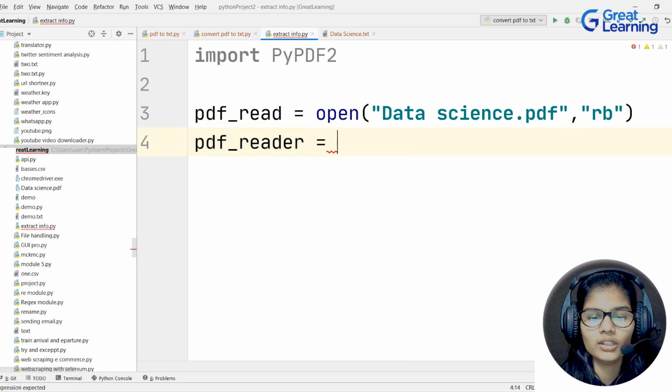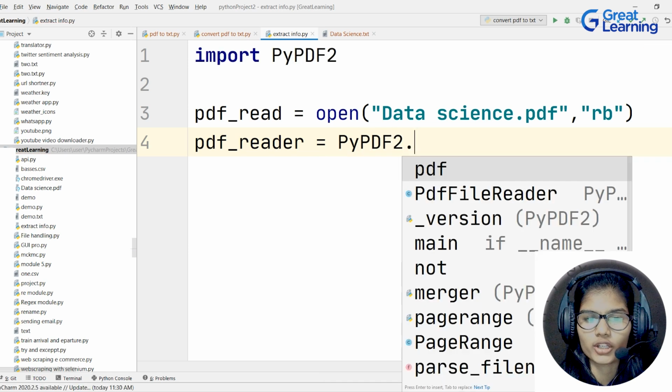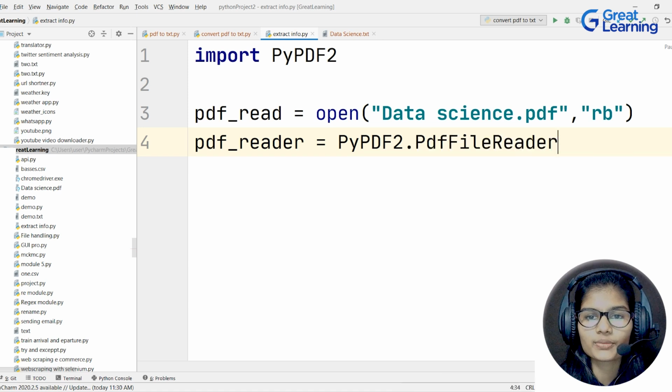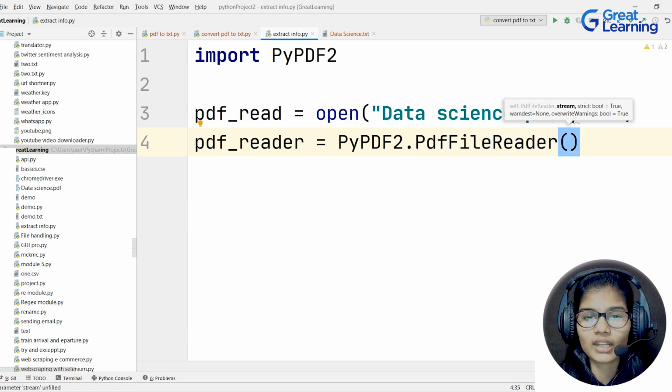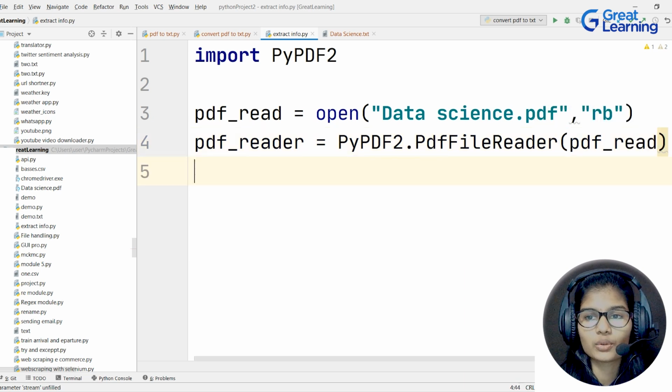Fine, that's equal to, from my PyPDF2, PyPDF2 dot PdfFileReader, and into the brackets I'll be putting the variable into which I have opened my PDF file. That particular variable for me is pdf_read. Okay, pdf_read is that particular variable.